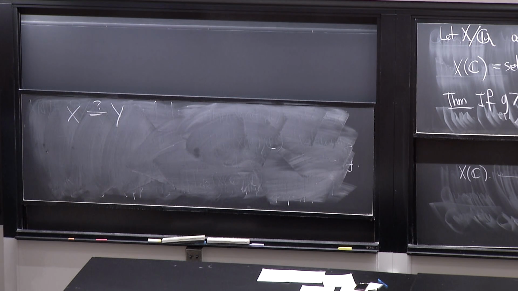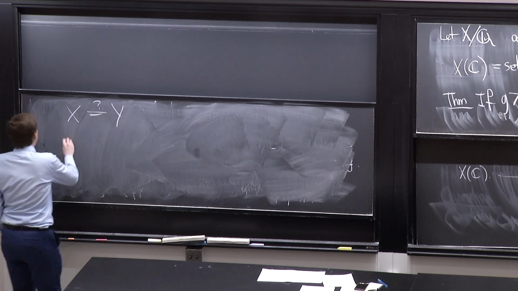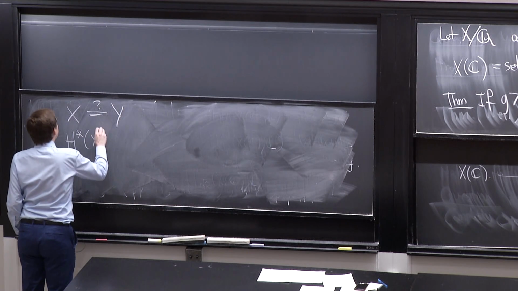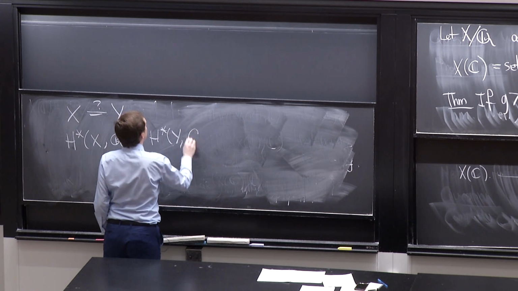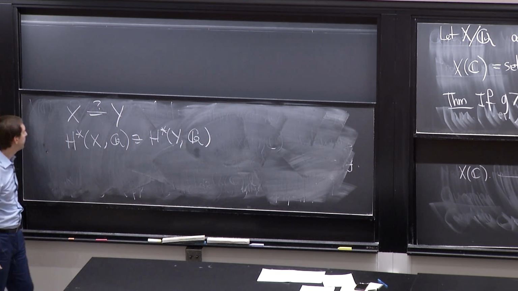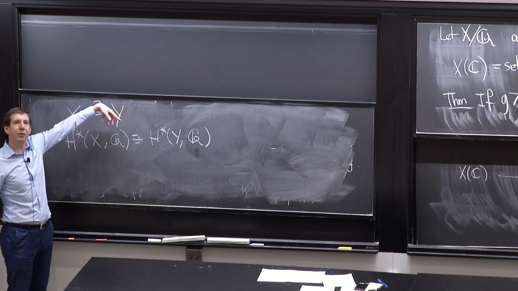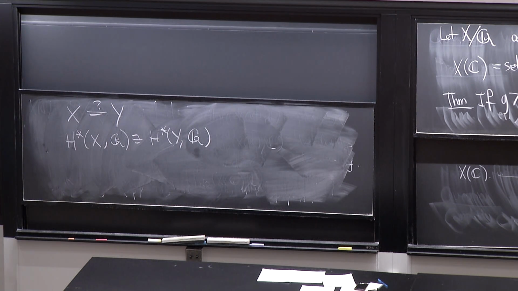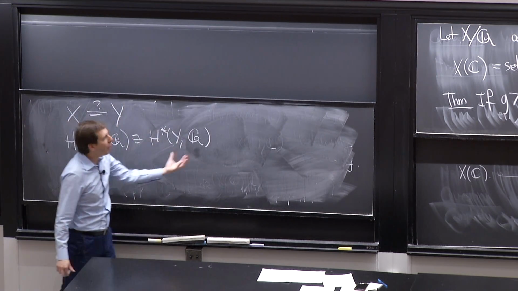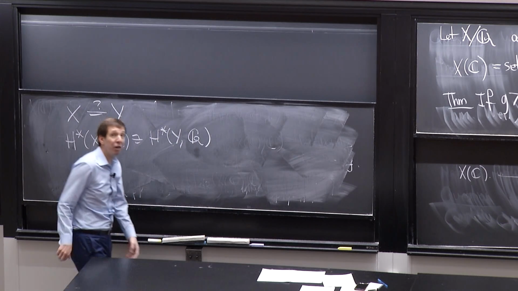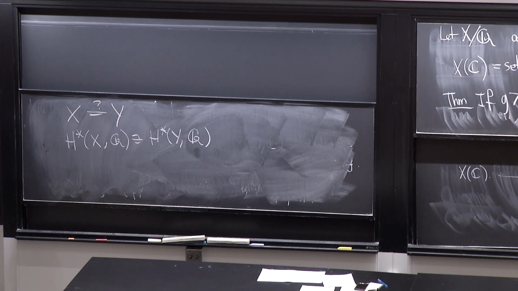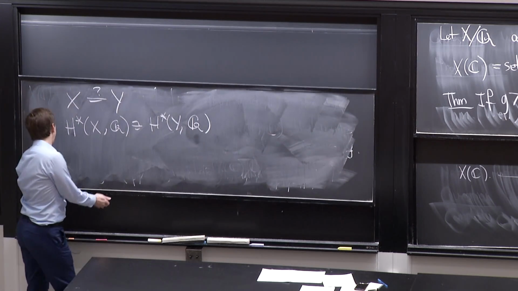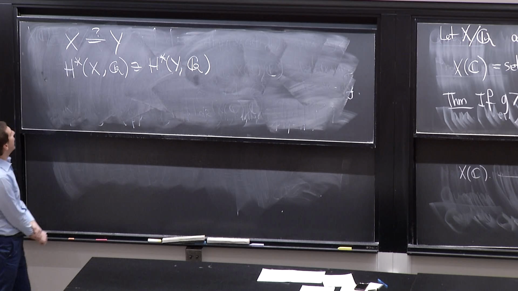So maybe we have an x and a y, and we want to ask if they're the same. Well, of course, the first requirement is that their cohomologies must be isomorphic. But if they're really also the same as complex algebraic varieties, then not only is their cohomology isomorphic, but the corresponding filtrations on the de Rham cohomology are also the same. And so we get something stronger, not just an isomorphism of vector spaces, but some extra structure, some isomorphism of Hodge structures.